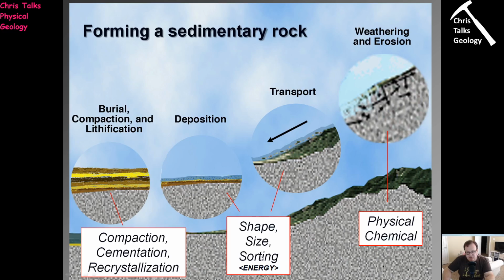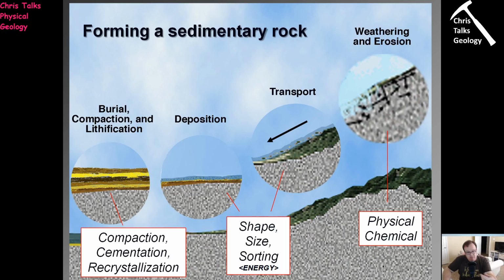Now, the speed at which these processes take place is a reflection of the energy of the system. The more energetic the system, the faster your pieces of rock will be rounded, the faster they will change in size, and the faster they will become better sorted. Eventually, after they've been transported, the transporting medium, remember there's four of them: water, wind, ice, gravity, will essentially lose energy. It will have to deposit the sediment. The sediment will be deposited as typically a horizontal sheet.